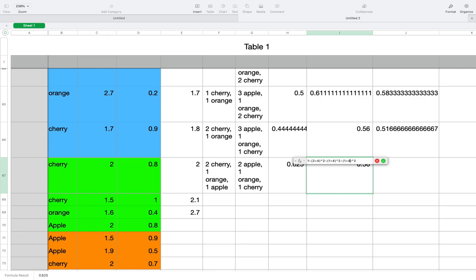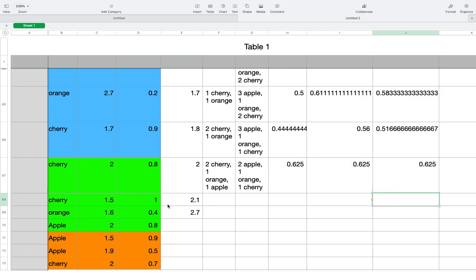Two divided by 4 from 2 apples, 1 divided by 4 from 1 orange, 1 divided by 4 from 1 cherry. Bam, let's copy it over. Oh, okay, they're both the same. That was easy. It should be 4 divided by 8. Let's just keep this proper.